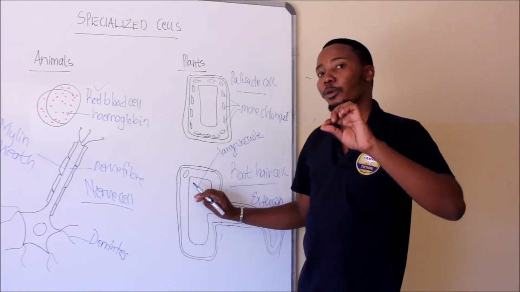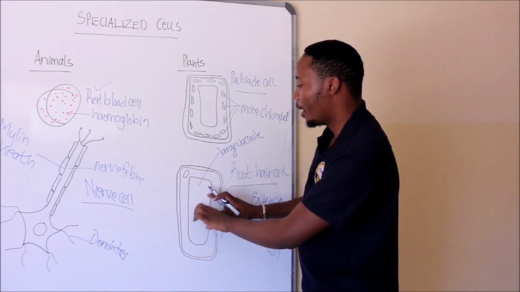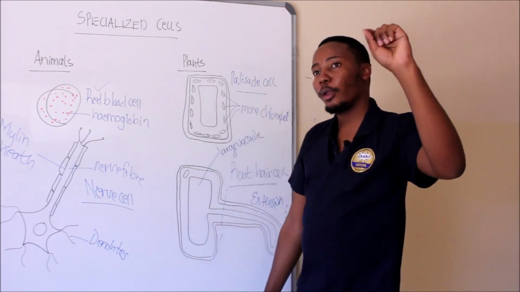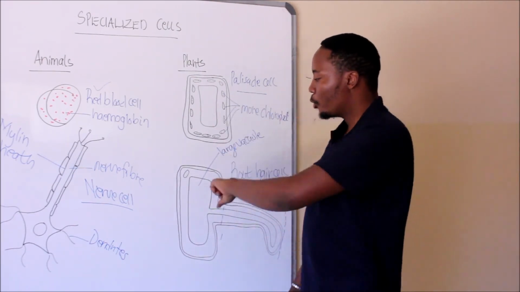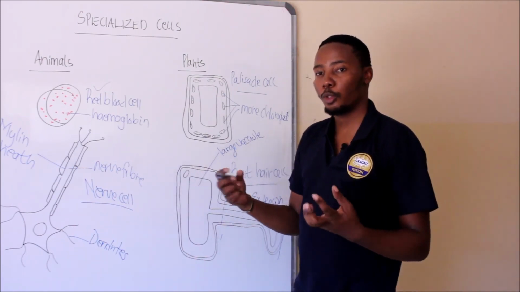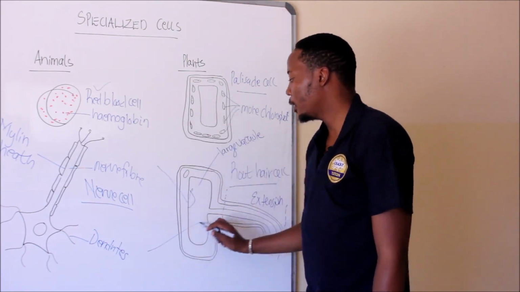Remember, water molecules will move from where they are high to where they are low, right? So once this cell becomes more concentrated, it promotes the movement of water from the soil, where water is at a high concentration, into the cell. Remember, this is a root hair cell, and the function of the root is to absorb water from the soil. So it promotes that movement of water into the cell in a large quantity.